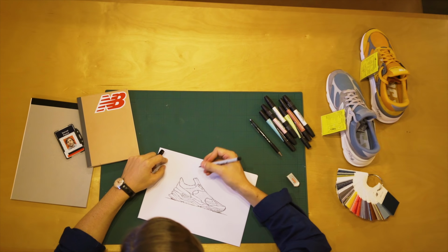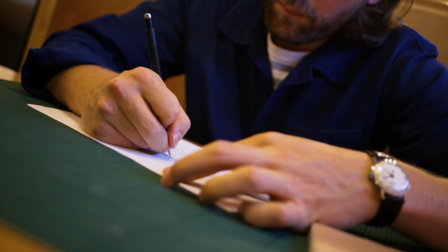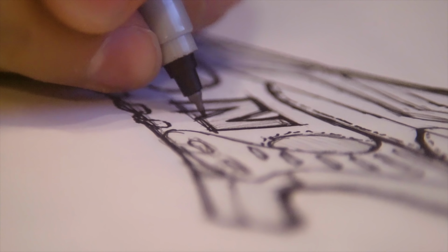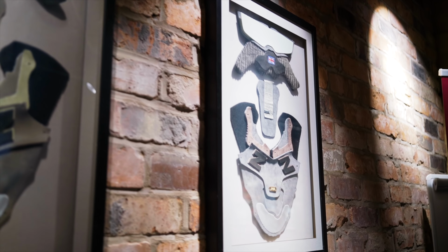New Balance is one of those companies that has such a big history, but we've only told such a small amount of it so far. We've just not been at that place yet where we can tell all those stories.